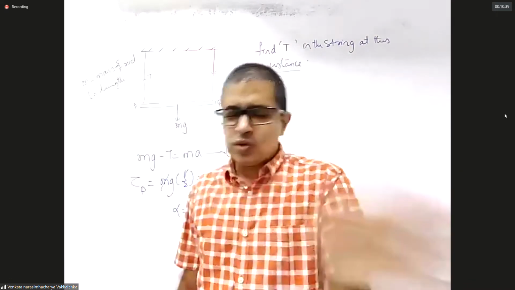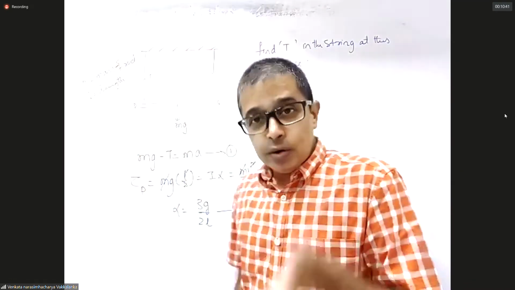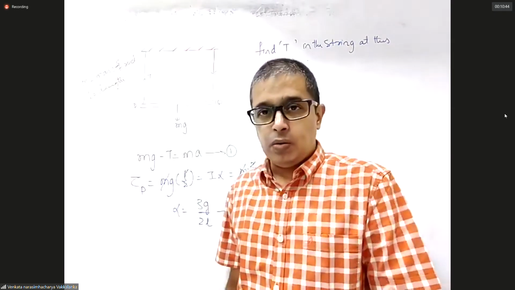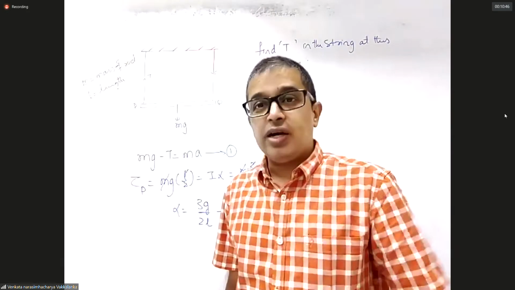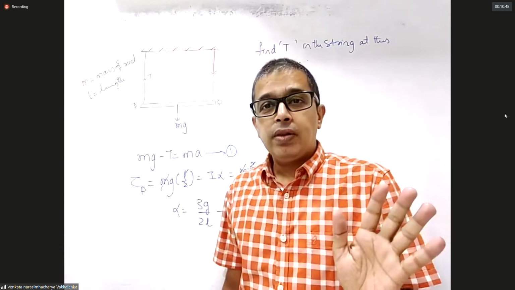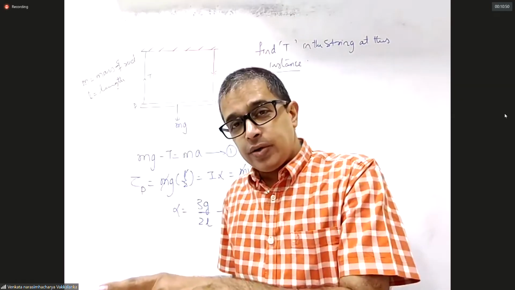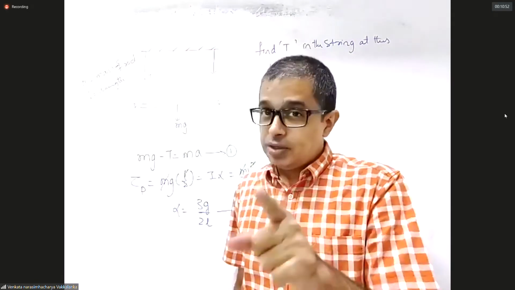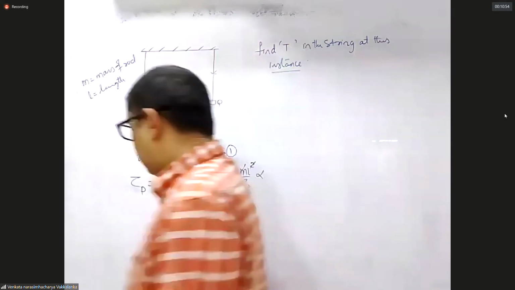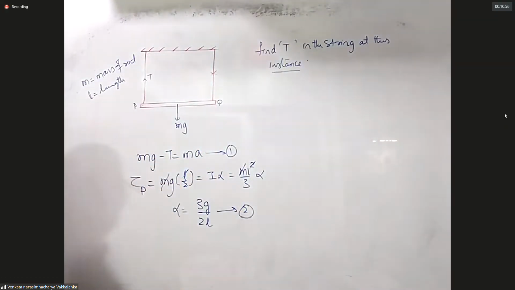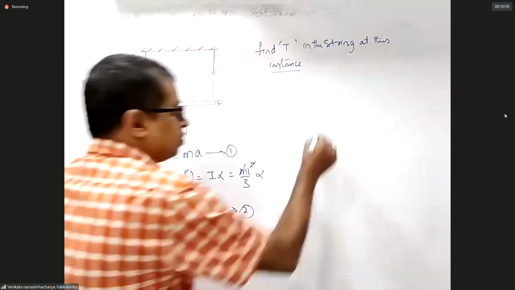You have nothing to do with that. Is body rotating about point P? I don't know. Is it rotating about center of mass? I don't know. But about whichever point you take the torque, alpha will be the same, rigid body theorem. Now comes the complicated thing called constraint relations.